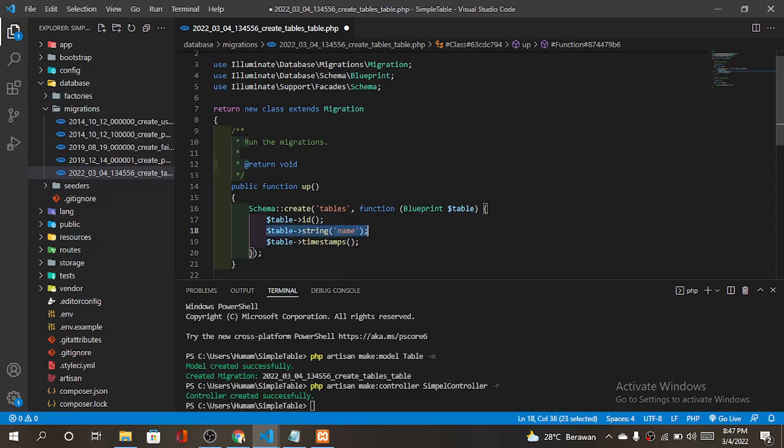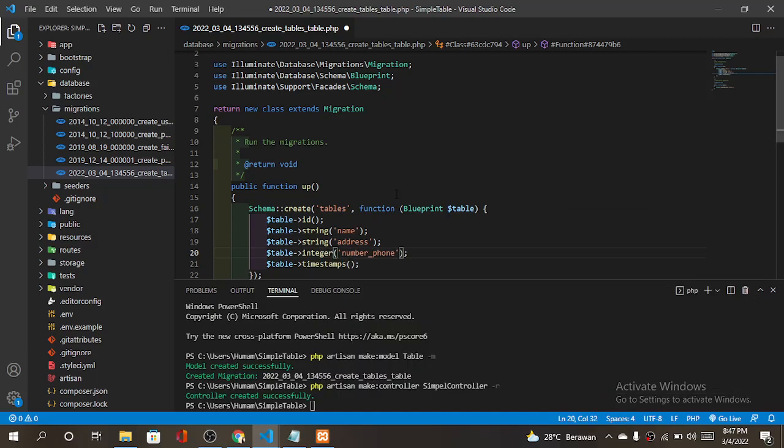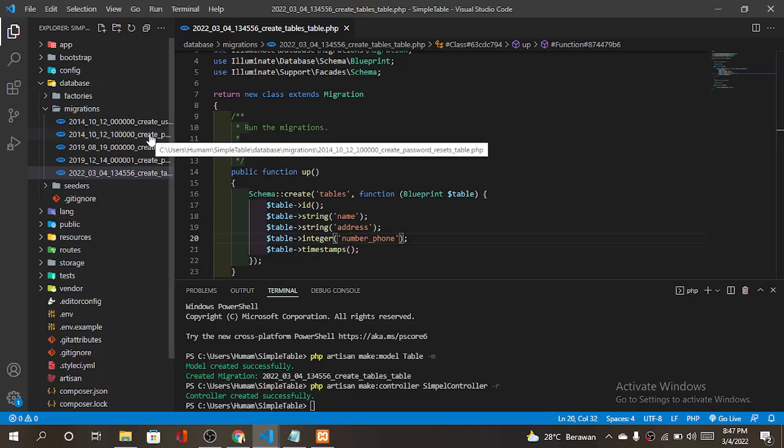And after that we have to make a name and then address. After that phone number, and we name it integer. Okay, we save this.